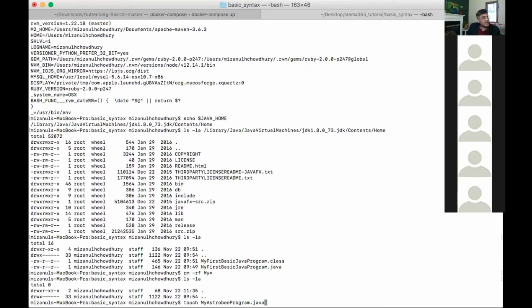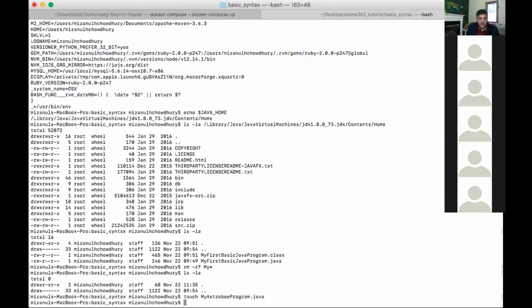Saba is saying most programmers use Windows. In Windows, you can use Notepad. You can create a new file, but the writing style is the same. Let's say you have a text file, and you save it as myastrobeeprogram.java. Here I'm doing the same thing, touch myastrobeeprogram.java.